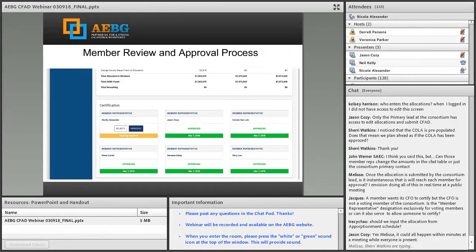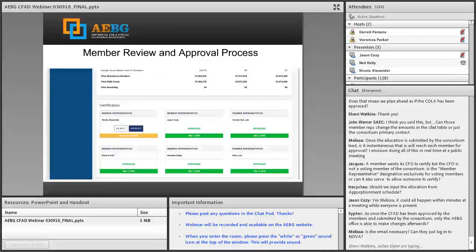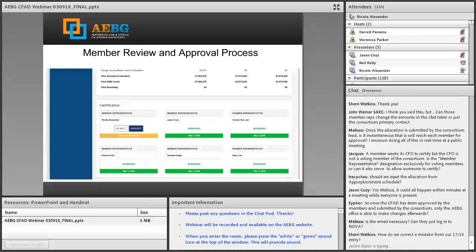So when the member representative clicks on the link in the email, it directs them to this page, which shows the CFAD as well as the approval status of each member agency. Because I wasn't able to include the entire screenshot in this slide, at the top of the screen is the actual CFAD information and the allocations.